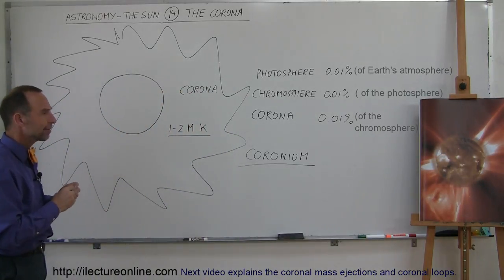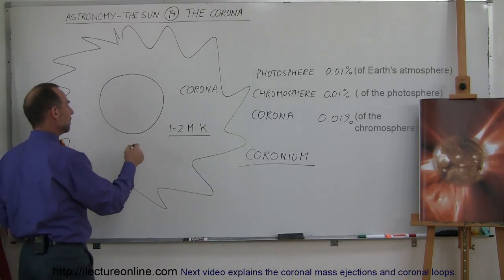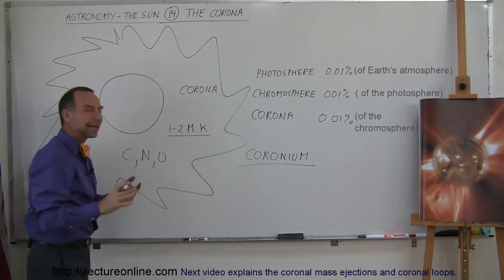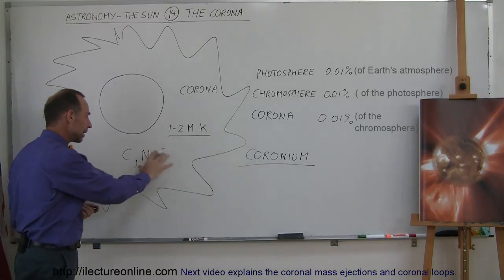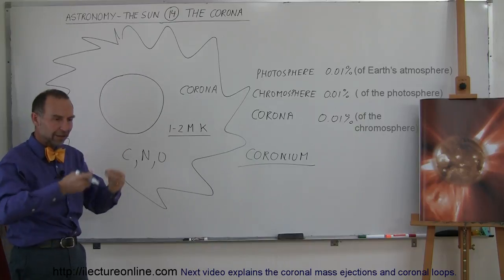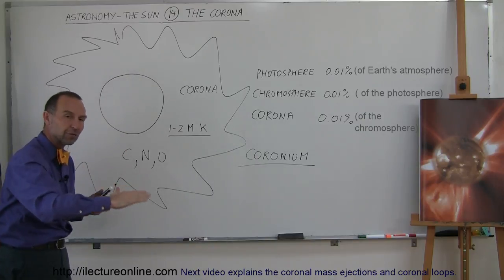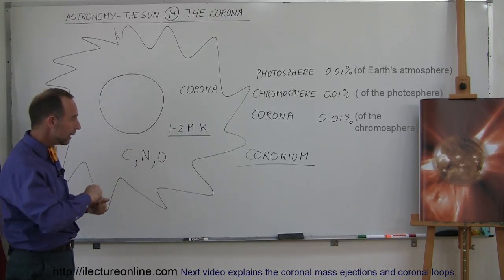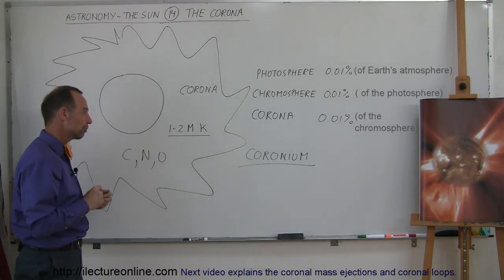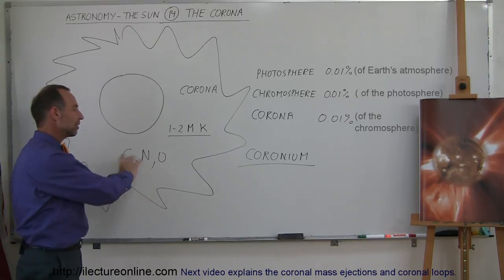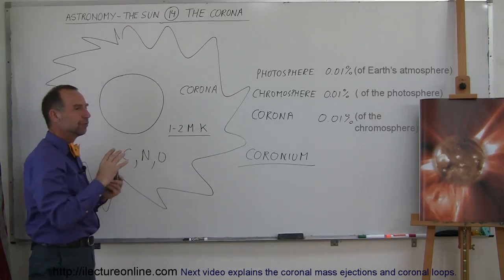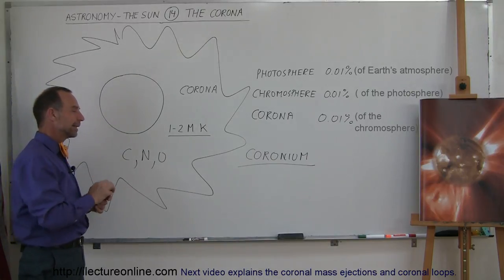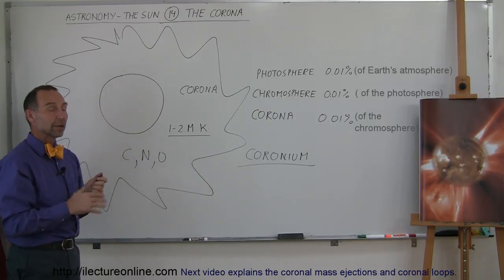So what were we looking at? Well, we're actually looking at the spectral lines of very highly ionized gases. For example, the carbon, the nitrogen, and the oxygen that was found in the corona were ionized down to three electrons. Three electrons were stripped away from carbon, nitrogen, and oxygen. Therefore, the spectral lines that we saw was from the electron jumps of the electrons farther down, below the first and second electrons, which are much more easily removed from the nucleus, given the normal spectral lines of these elements. We saw the electron jumps, the photons and the electron jumps, that we were not familiar with.